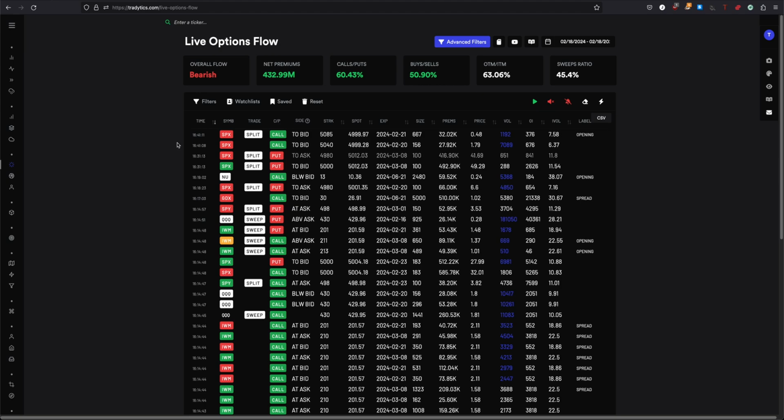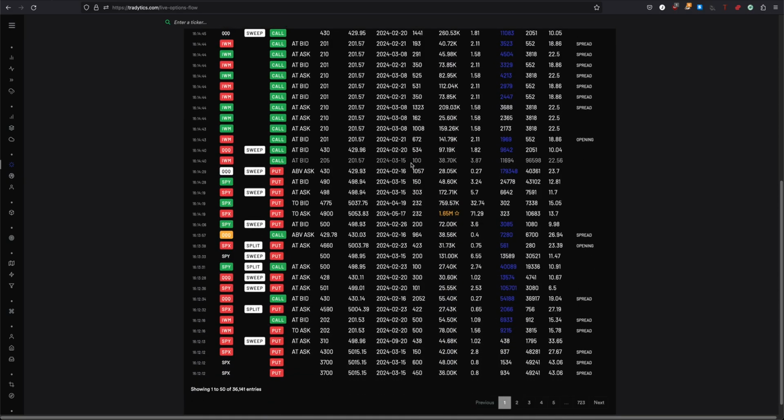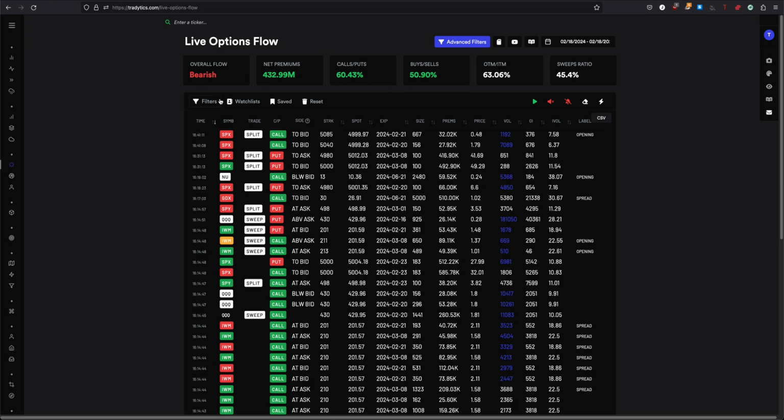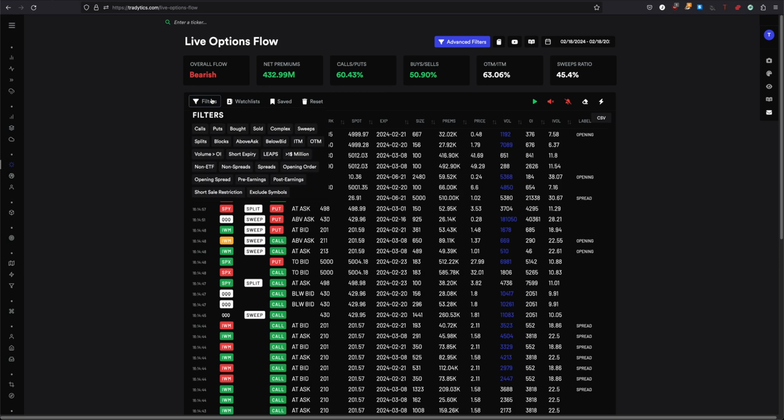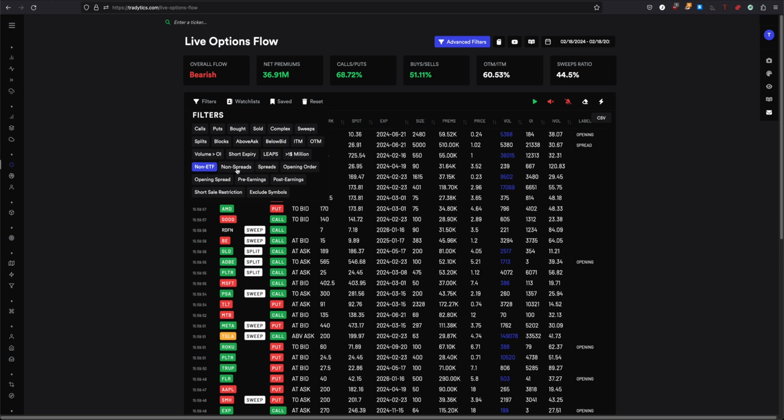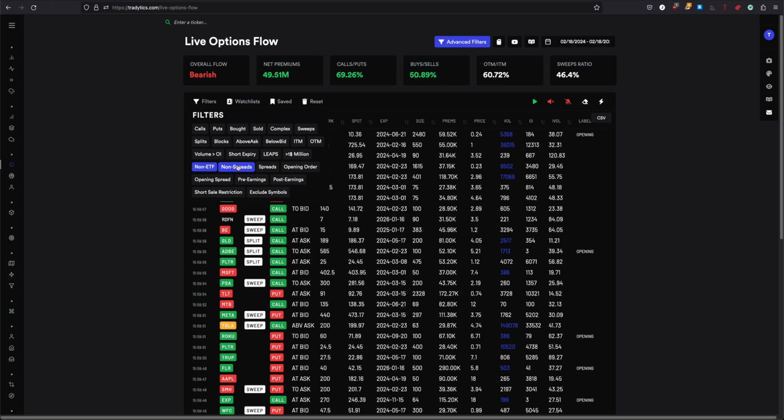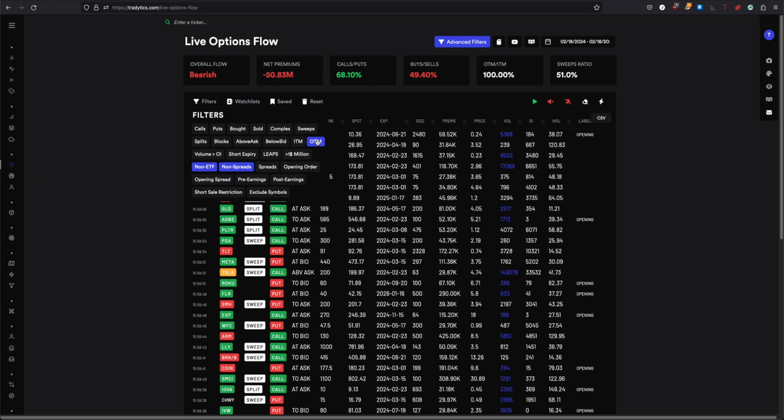The cool thing is you can filter a lot of this stuff. So, there's so much flow all day, right? Like this first page is just like 20 minutes of flow, right? And you go to the filters tab and we can get rid of all that stuff that we talked about really not wanting. We don't want ETFs. All right. We don't want spreads. Spreads are a hedging technique. All right. So we don't want spreads. All right. We want stuff that's out of the money. All right. This is just my base filter. I'll always filter like this.